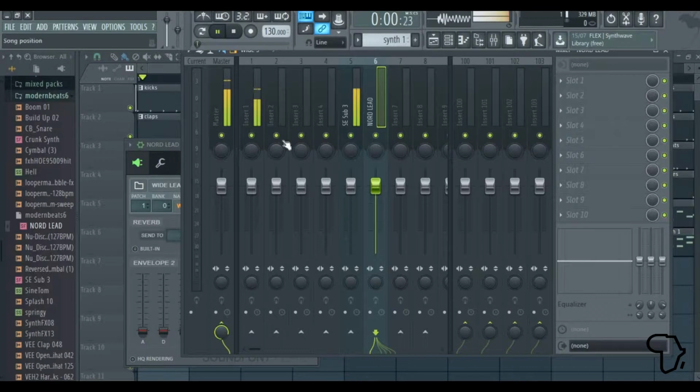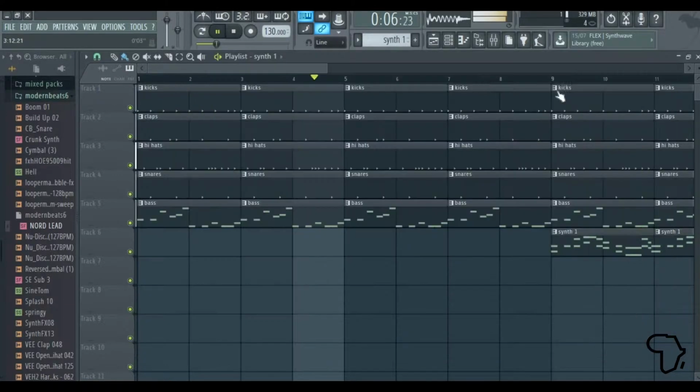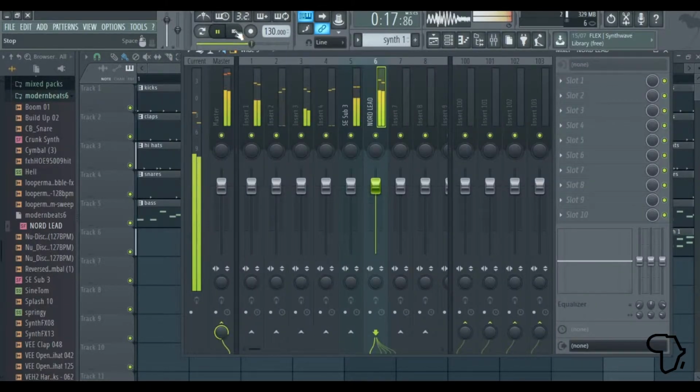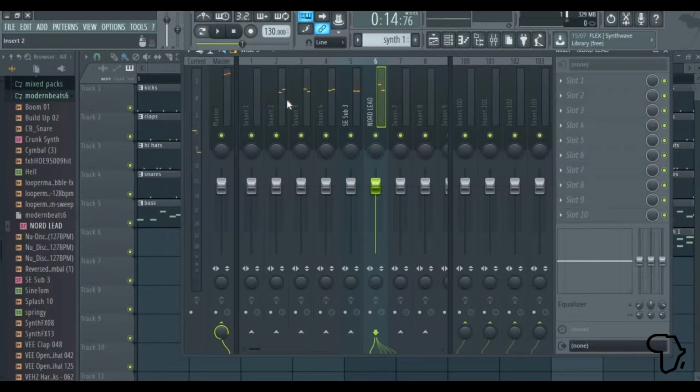So now everything's going through the mixer. There's your bass line. And there's your other synth. If we jump to the synth, it goes through there. Really important that we have them in separate channels because we want to apply separate effects to each of them. So we're gonna do some basic mixing just to show you the different sounds you can get. It's really important to be able to do this to get your track sounding more professional.